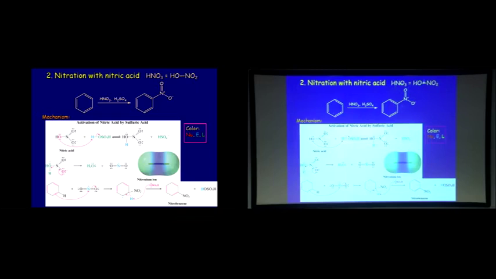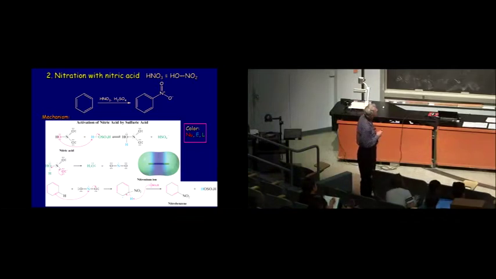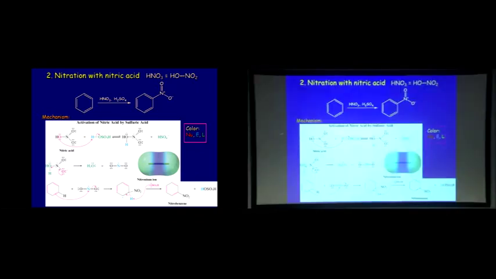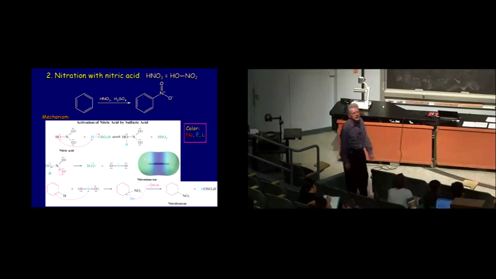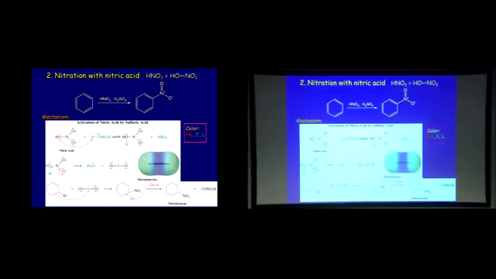So what is nitric acid? Nitric acid is, you can look at it as a hydroxy nitrite. Okay, here's the structure again. And so in the presence of concentrated sulfuric acid, hydroxynitrite, which has already an electrophilic nitrogen sitting there because of the Lewis octet rule. If you go back to chapter 1, the nitro group is one of those funny guys where you have to write a dipolar structure to ensure Lewis octets. Okay? And so that puts a plus charge on nitrogen and a negative charge on one of the oxygens.